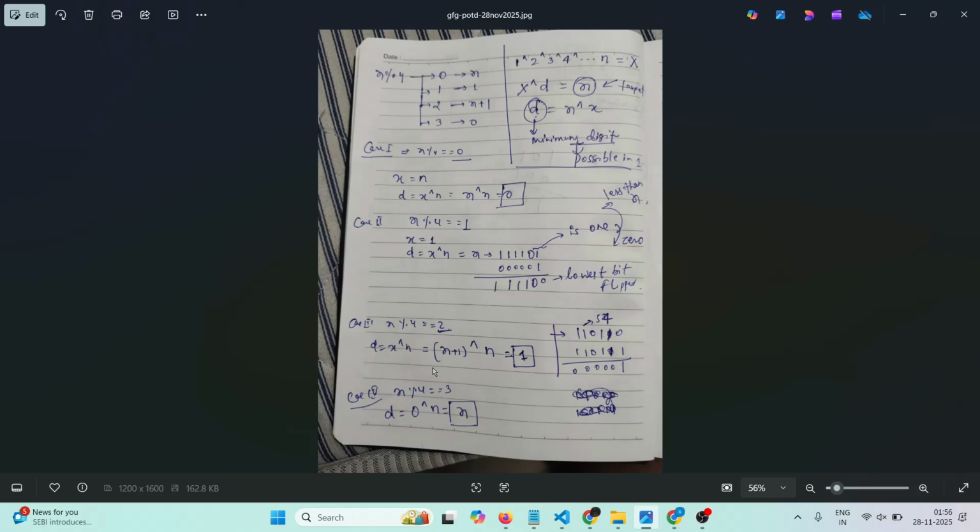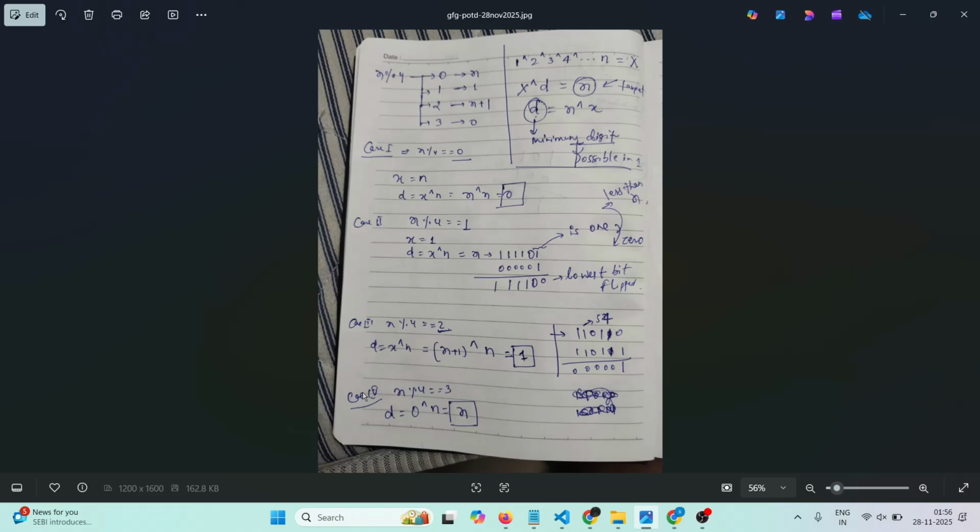Right now, what would n plus 1 be? If this is 1 0, then n plus 1 would be 1 1, correct? What I said: if this is 1 0, then n plus 1 becomes 1 1, because this is 2, then this becomes 2 plus 1, 3. And if we do the jar, then these are all already the same up to these sections, only this will contribute. 1 1, then all are the same, so that gives you 0. This one also gives you 0. So the d would be 1 in the third case, correct?